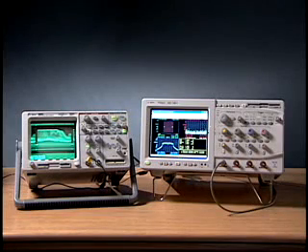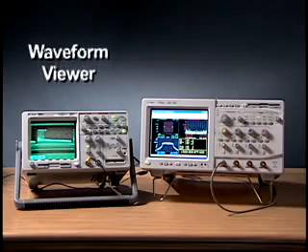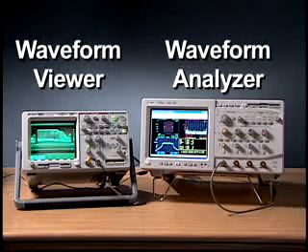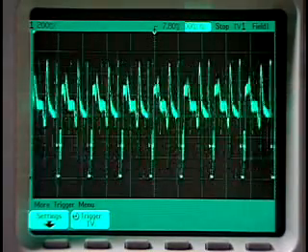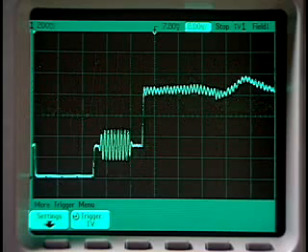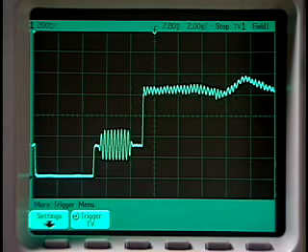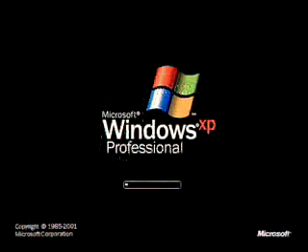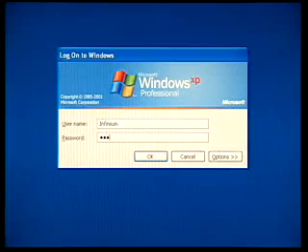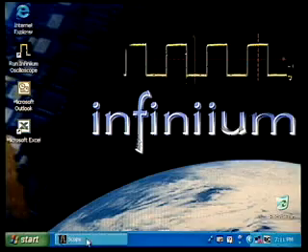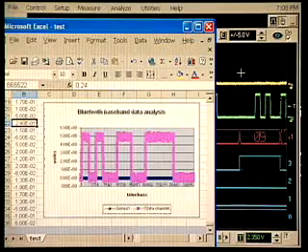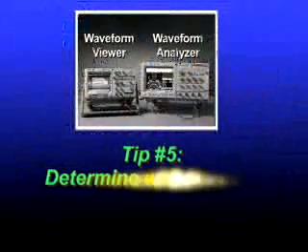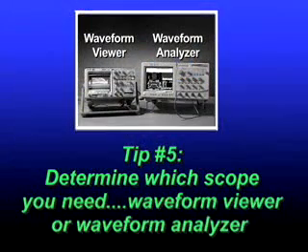Today's digitizing oscilloscopes fall into two broad categories: waveform viewers and waveform analyzers. Scopes designed for viewing are usually seen in test and troubleshooting applications. Here, it's critical to capture long and complex waveforms and still see the details. In these applications, the picture of the waveform gives you all the information you need. In waveform analysis applications, programs like Microsoft Windows operating systems and other advanced analysis functions apply additional levels of abstraction for determining system performance. So, select the right display capabilities for your needs.